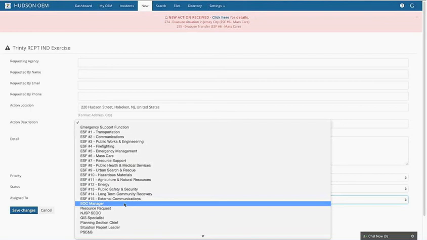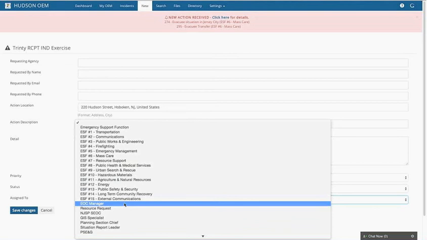We didn't want to bombard the system with bells and whistles and all these alerts, but because I'm logged in, the system knows what ESF groups I'm associated with, and it'll show me on top of the screen that new actions have been entered and they have an open status and that I need to address them. So depending on your ESF group and your login, you'll receive different notifications.